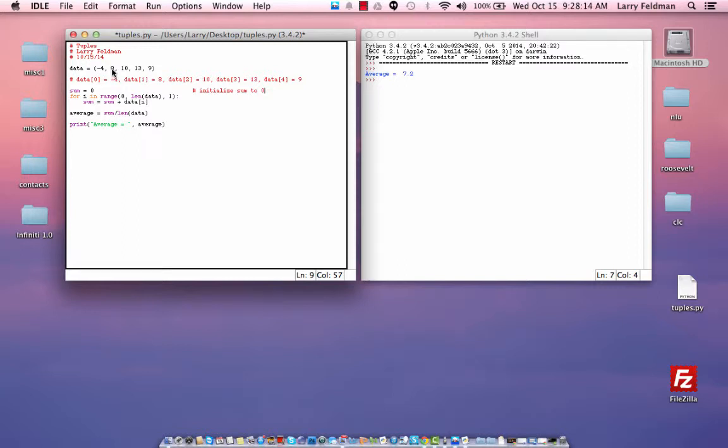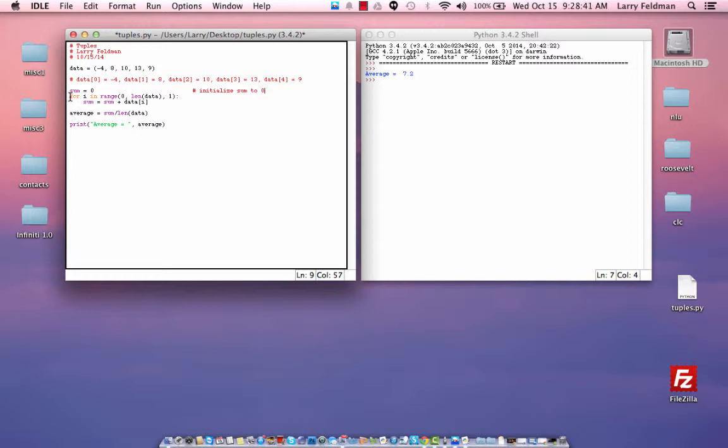Then we're going to add 8, and we get -4 plus 8 is 4. Add 10, we get 14. Add 13, we get 27. And then add 9, we get 36. Then we divide 36 by the number of data elements, which is 5. And 36 divided by 5 is 7.2.